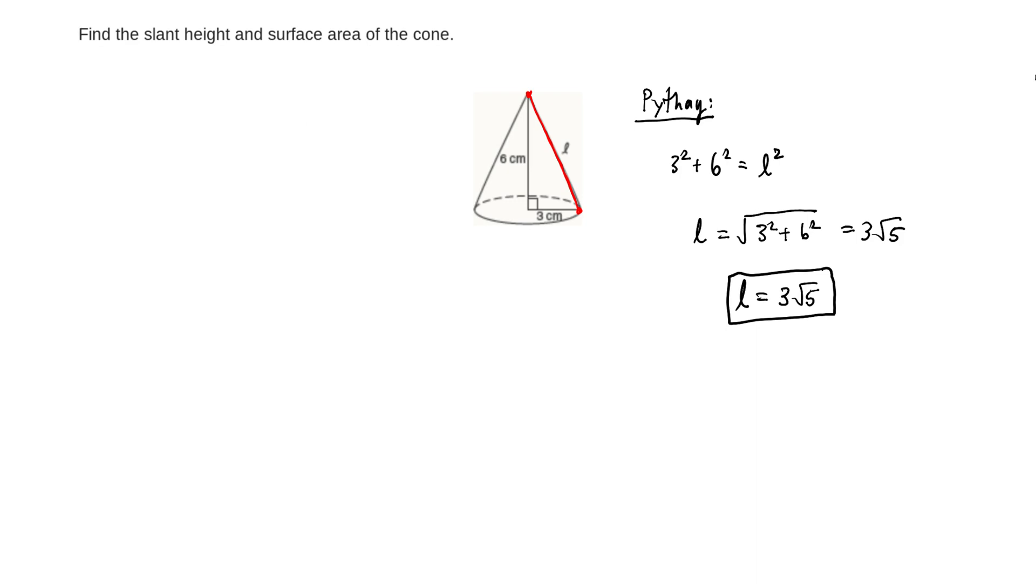So now, what do we do? Well, we want to find the surface area. The surface area of a cone is, you can think of, so what's it going to be? It's going to be the base, the area of the base. So the base area comes from the circle, so the base area then is pi r squared.